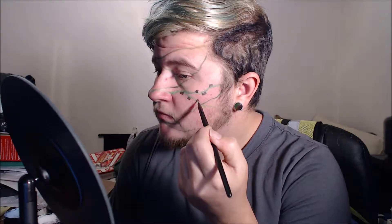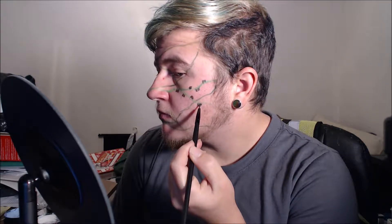I'm making the cord lines at different parts of my face, and the fewer lines you do the bigger you can make the light bulbs, but the fewer you'd be able to have. I went with quite a few, but you could do fewer and make them bigger. Now I'm taking black and making the little bulb holders — I don't know what you'd call them — and I'm trying to space them out relatively nicely.